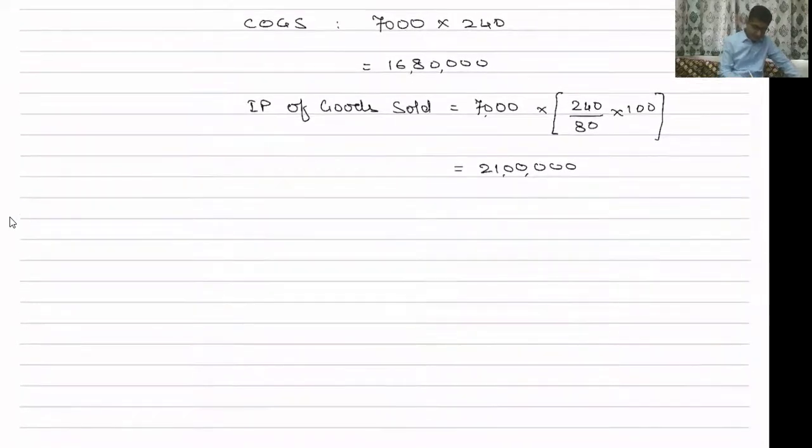Now, normal commission of consignee is rupees 10 per unit, correct or not? So that will be given on 7,000 units into rupees 10, that comes to 70,000. That will be his normal commission or not? And what is the agreed special commission? Is 1/6. 1/6 है या 1/5 है?